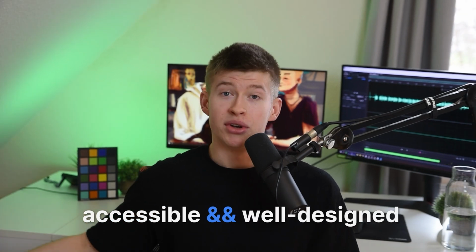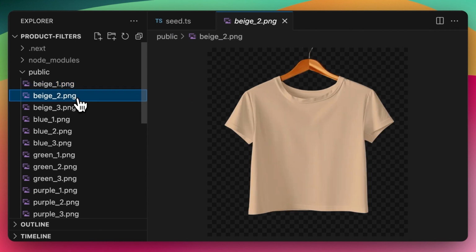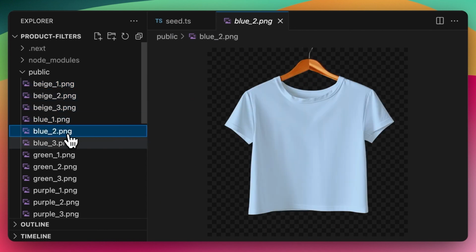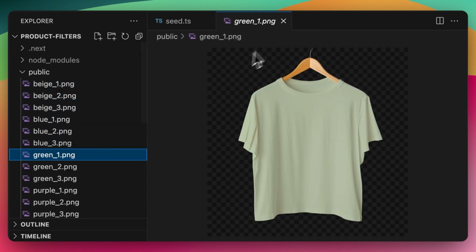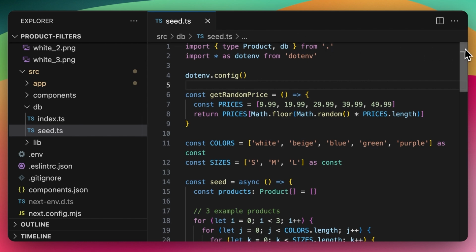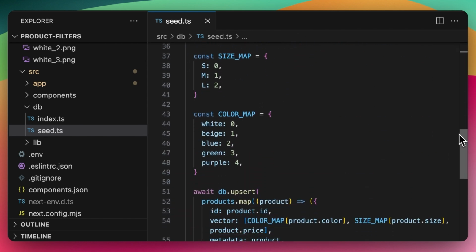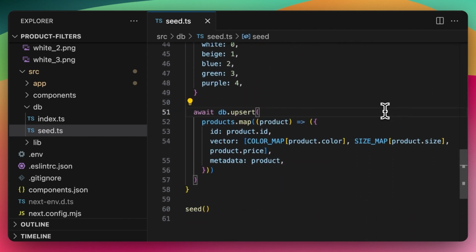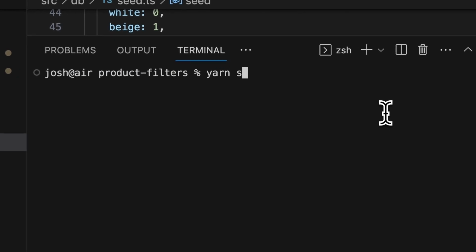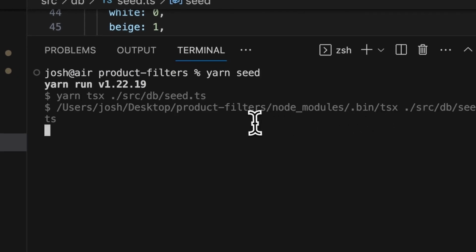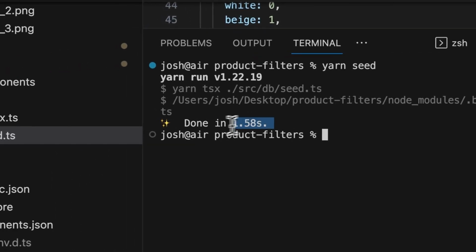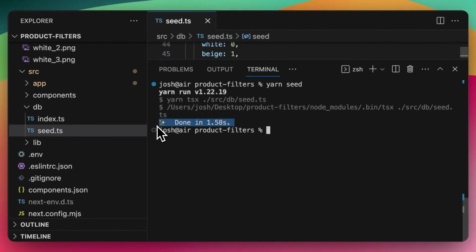And by the way, as a bonus, all the products that you see in the demo I have prepared for you, all the assets are made available to you, and we're gonna use a seeding script together. What that means is we're gonna put all the products you can see in the demo right here into your own database, so you can visually have something to work with, the exact same data that I'm using in this demo right now. So all you need to do is run the script, and it's in your database, and you can also work with it and show it off on your portfolio, for example, if you want to, so it actually looks good.